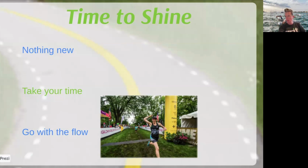And I was just looking at the temperature gauge. Sorry, I was just pulling this up. Let me just pull this up real quick. I know I talked about this last time, but I just want to make sure I get it right. So if the temperature is 78.1 degrees or above, wetsuits are not allowed. If it's 78 degrees or lower, they are allowed.